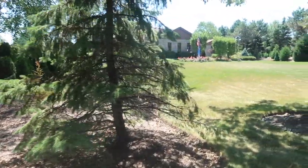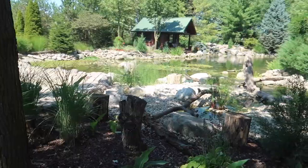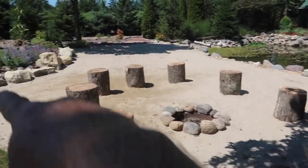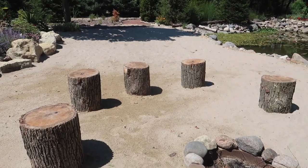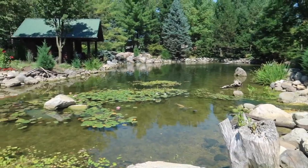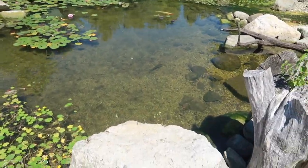So you pull up the driveway to a modest-size ranch house, and then you come over here and this is his pond. The very first thing we did was shorten it up. We said, why don't we take a big section of this and turn it into a beach? I remember playing in sand as a kid and the most annoying thing was hitting the bottom, so this sand goes down about three feet deep. We've got a boulder wall holding that back with some fabric. Then we shallowed up the pond — it's probably about six and a half, seven feet deep. He originally started with game fishing and you can see some of these bass darting around.